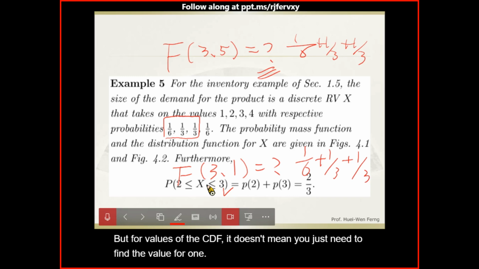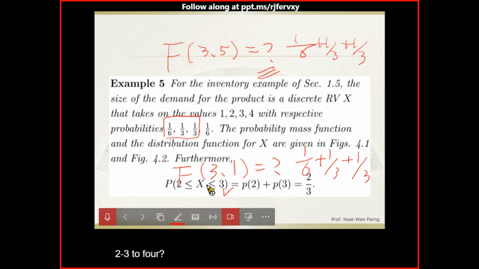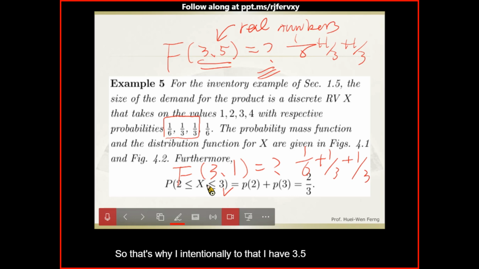No, for the CDF, the argument is still a real number. That's why I intentionally used 3.5 and 3.1.